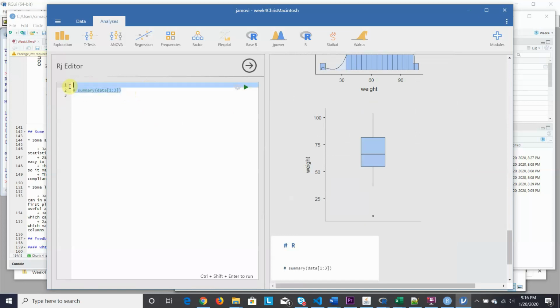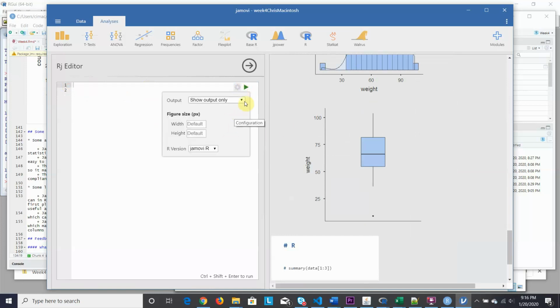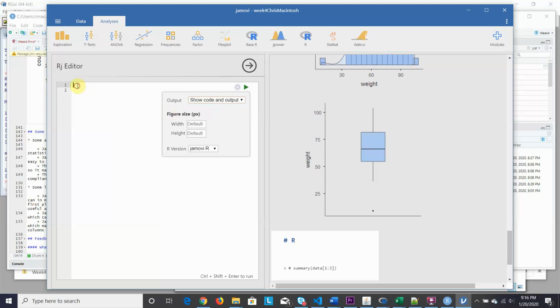And there is nothing at all stopping you from putting some R code. We'll go change this to show the code and output, and if I run that, you'll see there's my comment there.